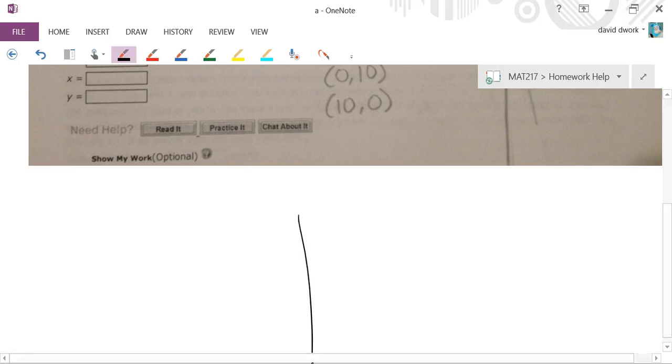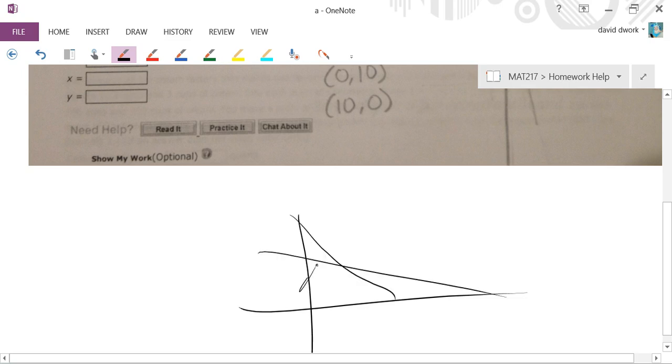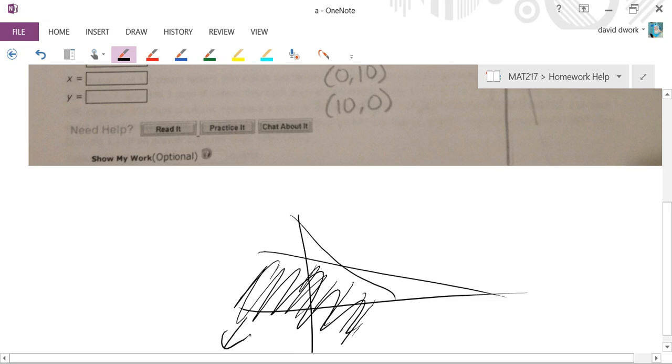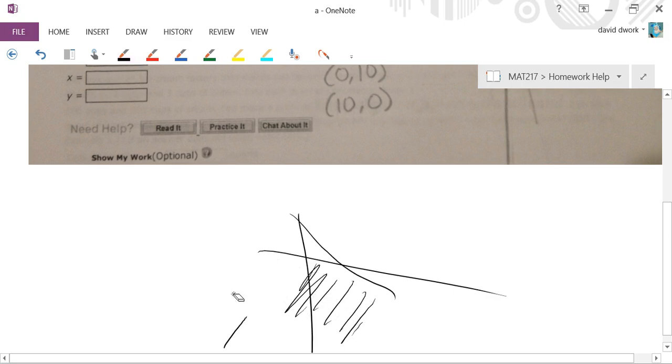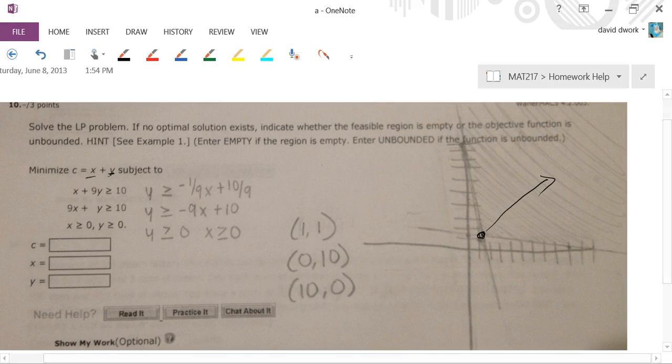Now, if it was something like this, where it was unbounded, where we didn't have the x is greater than 0, y is greater than 0 constraint, and maybe we had a graph that looked like that and we were shading this way, and it was unbounded, well, then there would be no minimum because it's shading down, and as our values get more and more negative, that would be a good thing. So therefore, this is the scenario where unbounded min is bad. In this graph, if instead of asking for a minimum, it asked for a maximum and it was unbounded, then you'd say there is no maximum because it's unbounded.